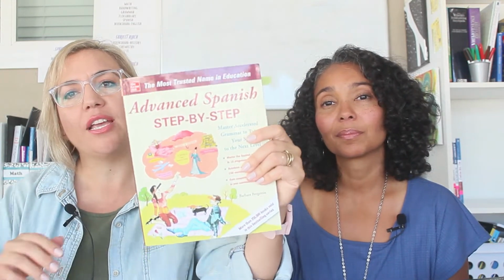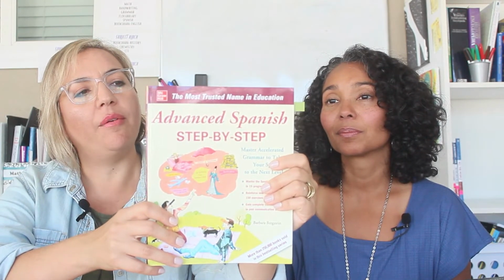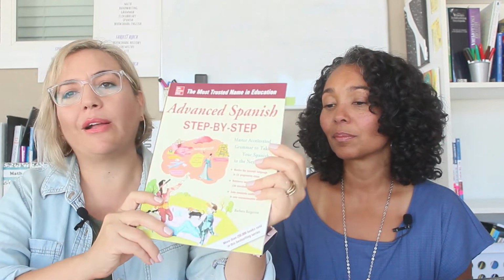But with my son, I'm still doing this Advanced Spanish Step-by-Step book, which really talks about grammar more than anything. So it's not fun, but it just keeps him sharp, you know, with his grammar and his spelling. It's been very helpful. We've been doing this since last year.